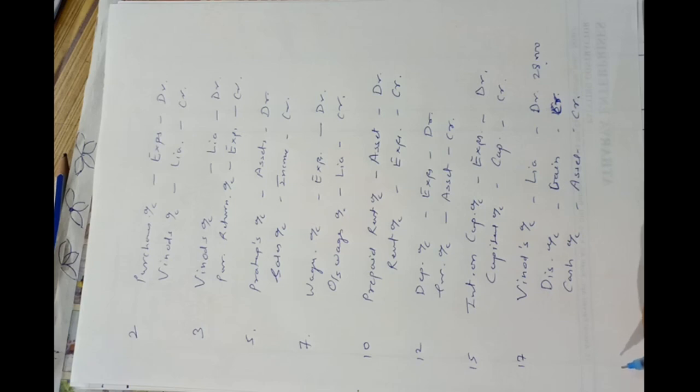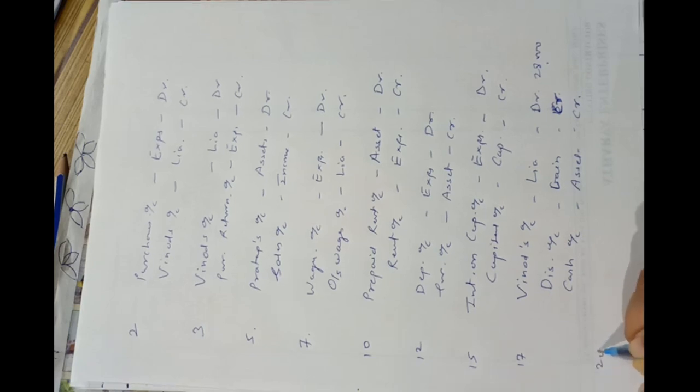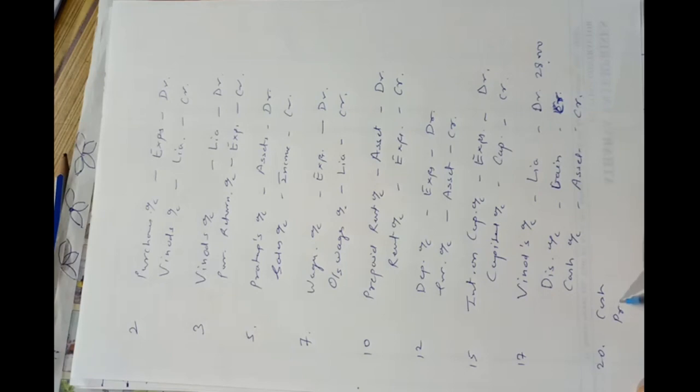Then next transaction, 20th June, received from Pratap the amount due. We have received the due amount from Pratap. It means we are receiving cash. So cash and Pratap, these two accounts are involved here. Cash is our asset, and Pratap, as we are receiving from Pratap the amount. See, in 5th transaction, Pratap was our customer, that is our asset. We are receiving cash, so cash increases, so debited. Customer's account, that is debtors, decreases, so it is credited.